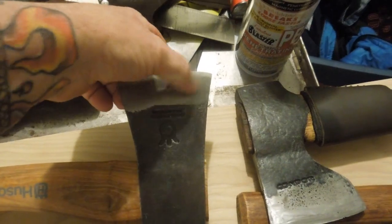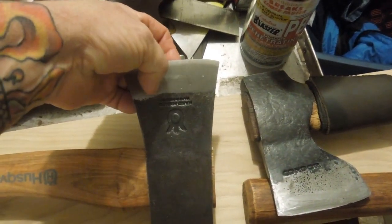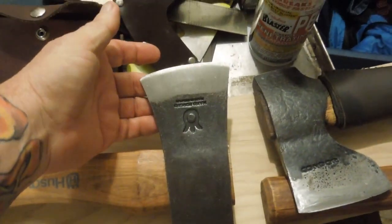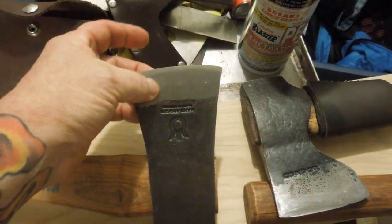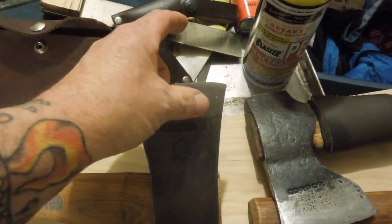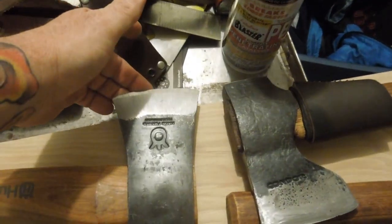Well, I just left pieces of my thumbnail by scratching on it. You could light a strike-anywhere match by running it sideways along this surface right here. It's just rough.